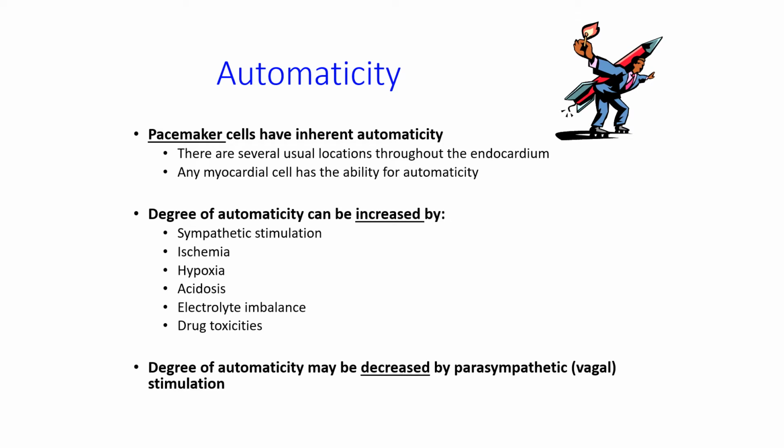Parasympathetic kicks in usually at rest, or resting and digesting, feeding and breathing is usually the best way to remember what the parasympathetic nervous system does. But it can also be triggered with a vagal stimulation, such as bearing down to have a bowel movement, vomiting, coughing, suctioning. When this vagal stimulation occurs, it triggers that parasympathetic, which actually slows down the heart rate. So you would have oftentimes patients that can develop syncope by vomiting or bearing down to have a bowel movement because their heart rate will drop too low.